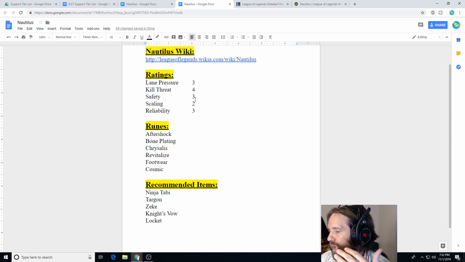The reason he's good into Thresh, by the way, is he just has more CC than Thresh. He's tankier than Thresh. His engage is easier than Thresh. And his itemization is better than Thresh because he uses Zeke's better, he uses Knight's Vow better, and those are both of the items that Thresh is going to get anyways. So the only advantage Thresh would have is that he's going to be a little bit better at peeling. So Thresh might be able to peel you, but it's really hard to peel Nautilus.